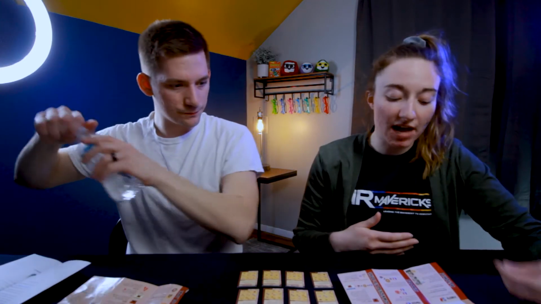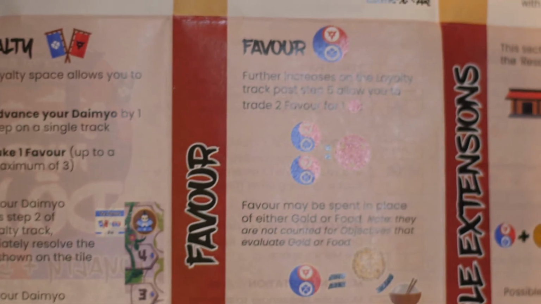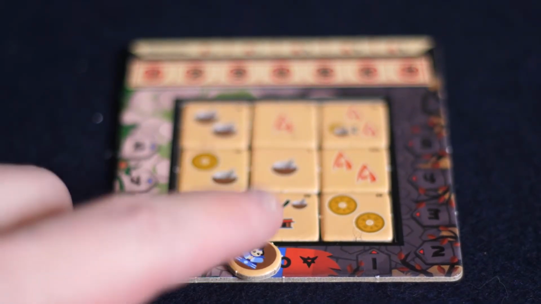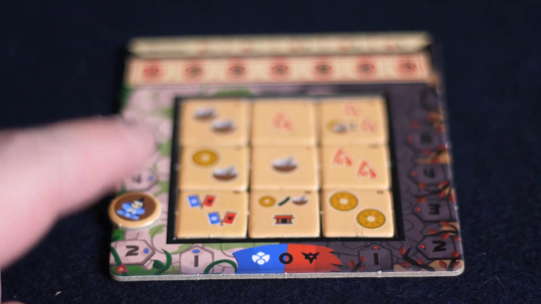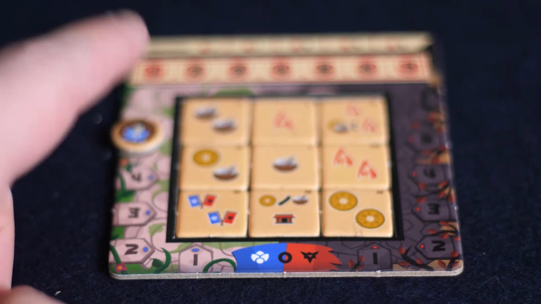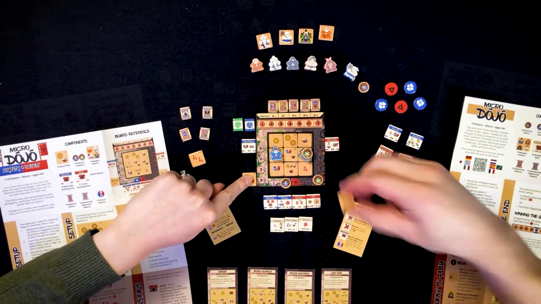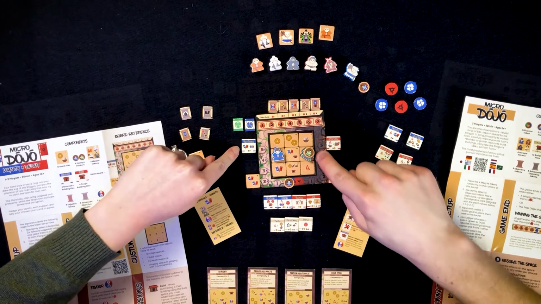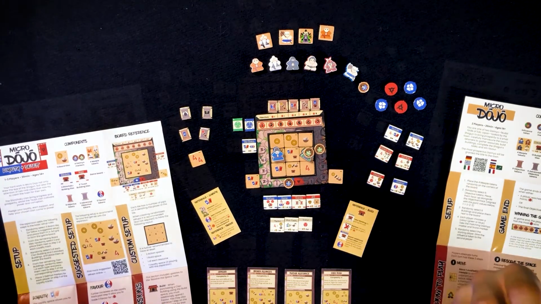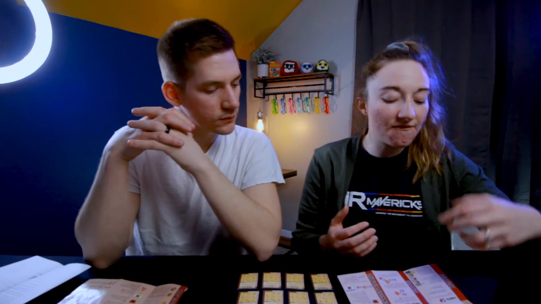The expansion is going to add loyalty and favor. Those are the 2 focus mechanisms. Loyalty lets you advance your daimyo by 1 step on the single track. You have a track over here on the side. When you hit 2, you automatically get to do whatever this little action is, and when you hit 5, you automatically get this location. So it's definitely worth trying to advance along the track, or you can take a favor.